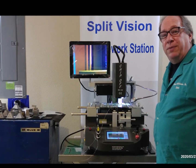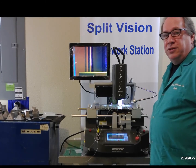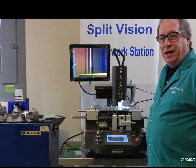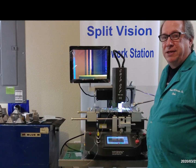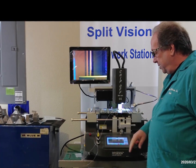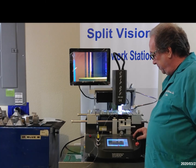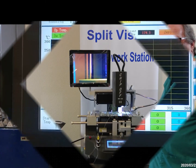And this is going to run our profile. I'm going to watch the external thermocouple. I want to see a temperature of around 235 to 250. That's what it's going to take to melt the lead-free solder and make it become liquidous. At the end of the profile, the machine is going to beep, and we're just going to manually move down the joystick. It's going to activate the vacuum, and we'll pick up the chip.